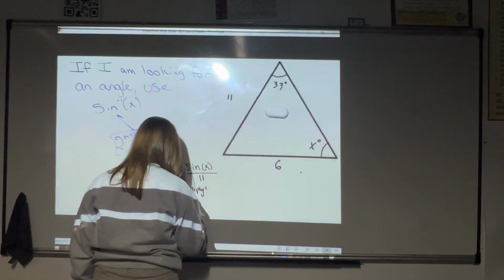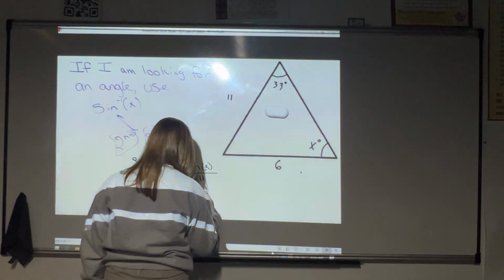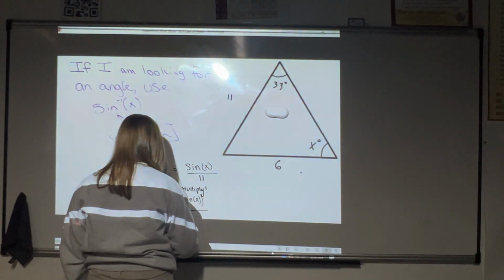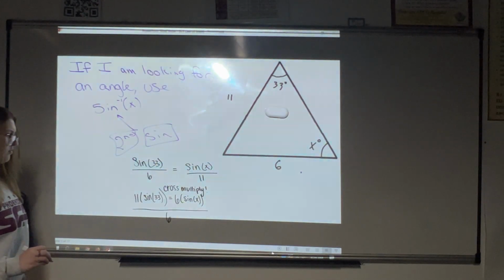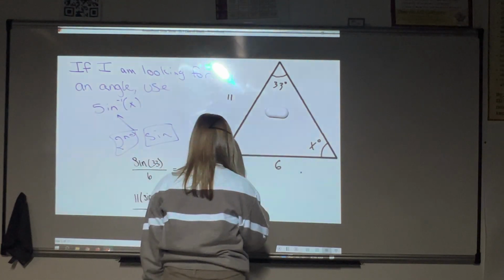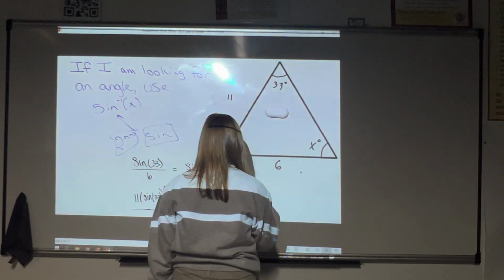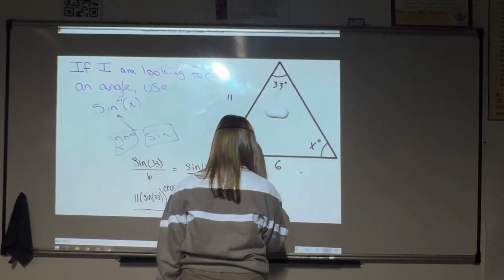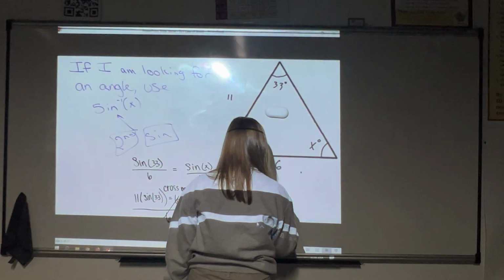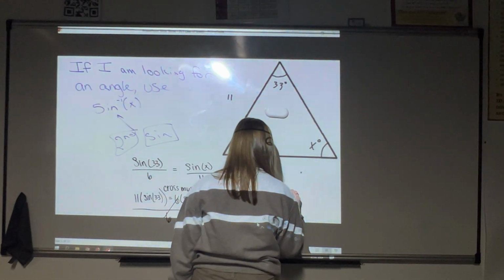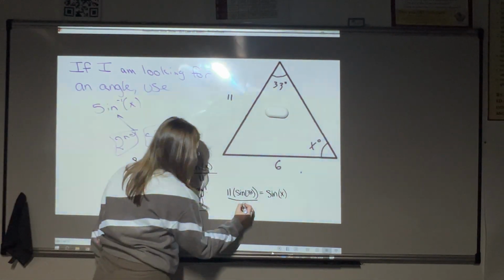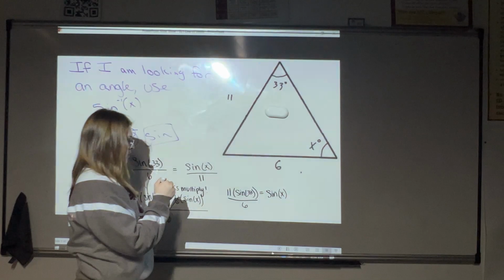Cross multiplying gives us 11 sine 33 is equal to 6 sine x. Since sine of x is a number, she's going to divide by 6. And what does that simplify to, Addison? Perfect. Wait, do you put equal to still? Just equal? Absolutely. Yeah, we're always going to retain that equals until we round for the first time. Don't forget to divide the left hand side by 6 as well. Perfect. Thank you.